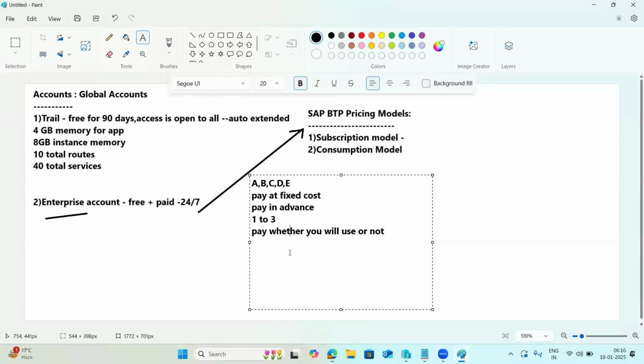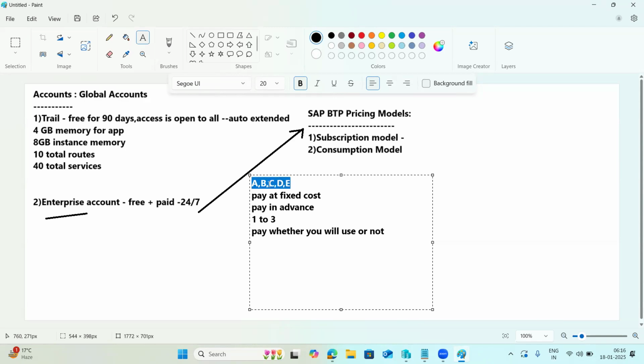So which means, sir, I initially subscribed to 5 services A, B, C, D, E. Then I am using only two services. So I paid the amount for D and E also. Can you please return it back? No, it's not possible. Why? Because you are in the subscription based model. So you are allowed to use only these five services.